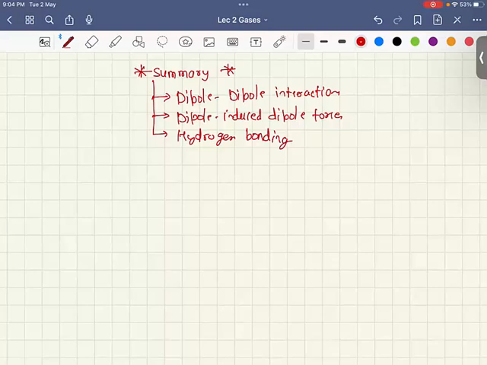So in the next class, we are going to study the general characteristics of gases, types of bonding, and melting and boiling points. Further, we will also study various types of measurement: what are the units of atmospheric pressure, measurement of mass, what are the different manometers, and so on.